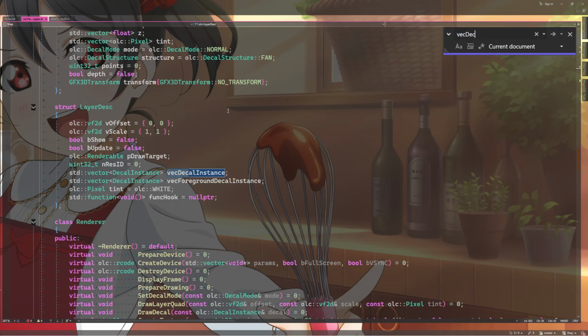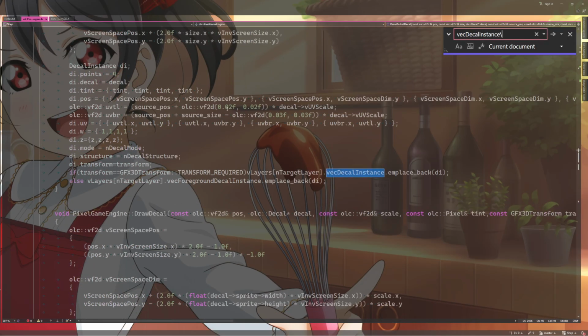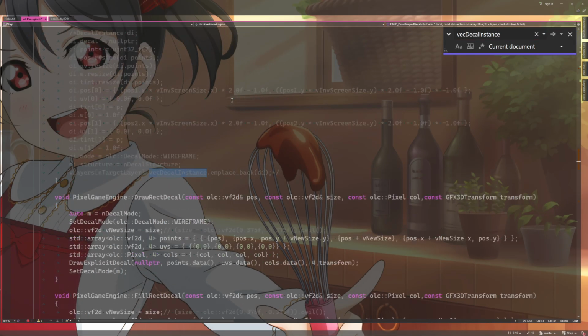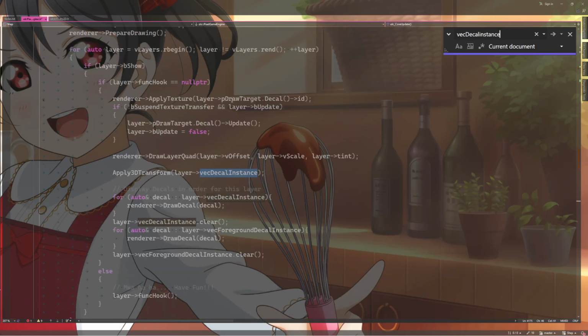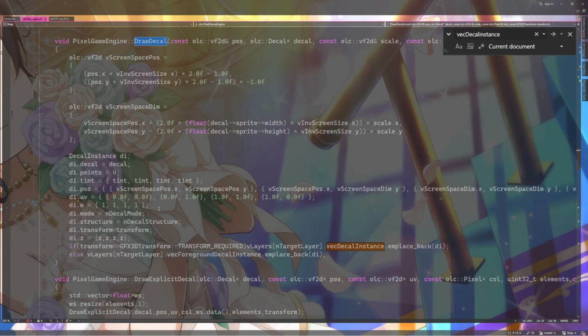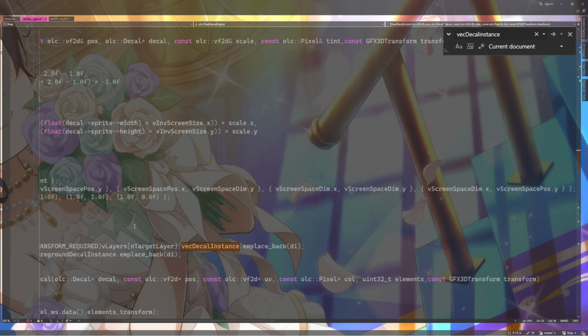Instance. Draw decal. Okay. Instead of... where's texture data? Texture data.